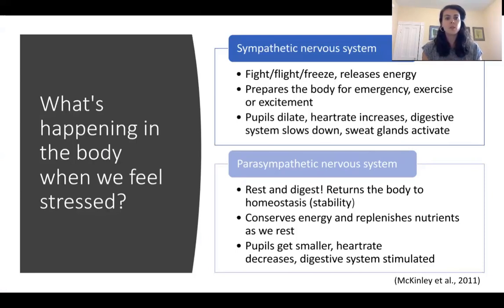So the parasympathetic nervous system is also really important for our body to have that time to be able to rest and digest. And if we're always in our sympathetic nervous system, that's when things like chronic stress can start to take a toll on our body and our overall health. And in our modern world, when we do have so many different responsibilities, it can be that our sympathetic nervous system is kind of working in overdrive. So trying to tap into that parasympathetic nervous system is a really important piece of being able to reduce some of that stress in our life and just feel a little bit calmer in all the different things we have going on in our life.